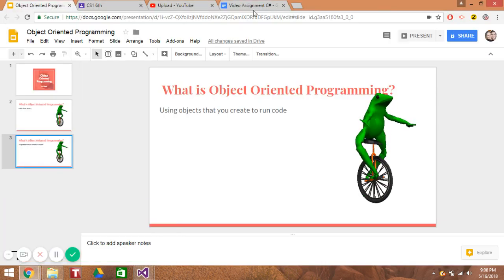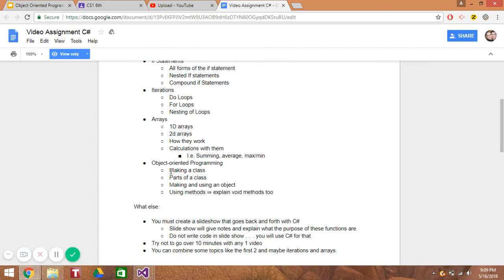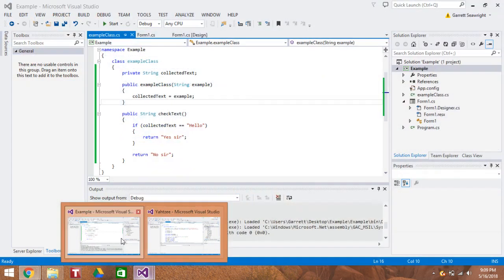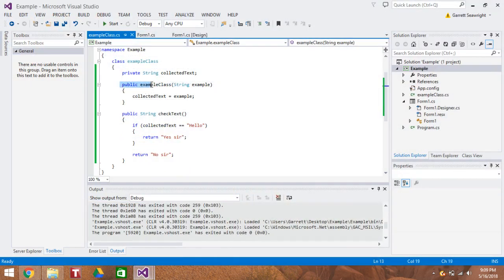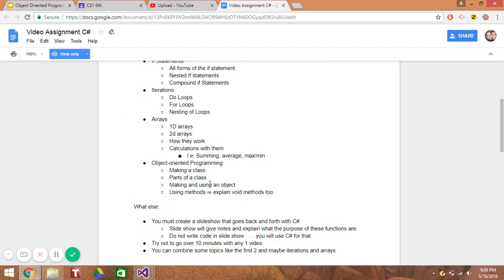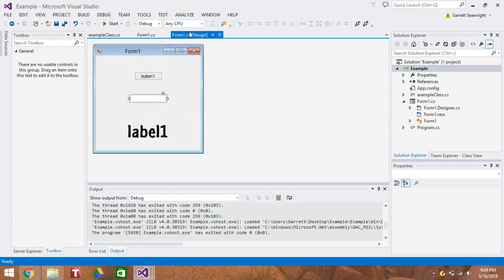So let me go ahead and check my rubric here. Making a class, boom. Parts of a class, we kind of touched on that. This is kind of like the initial thing that you want to define here, and this is a function that returns yes sir or no sir. Making and use an object, I kind of explained that. So that entire thing is an object that we initialize here. Sorry.